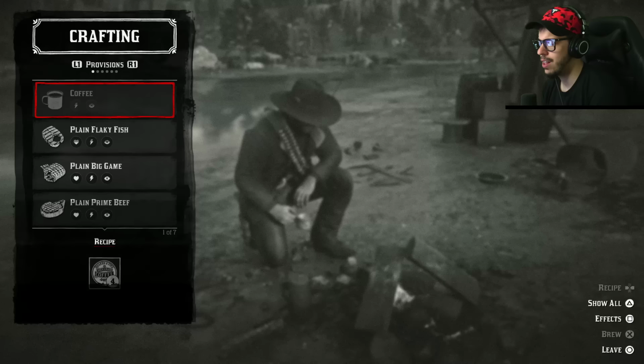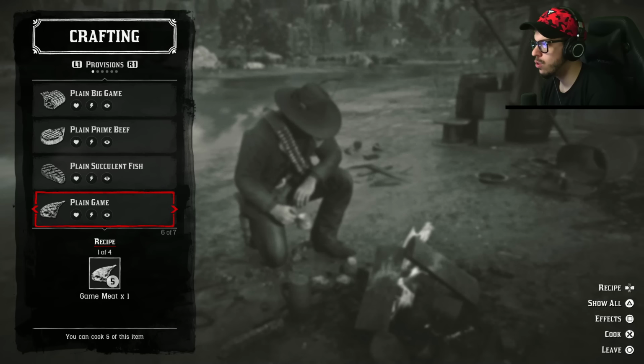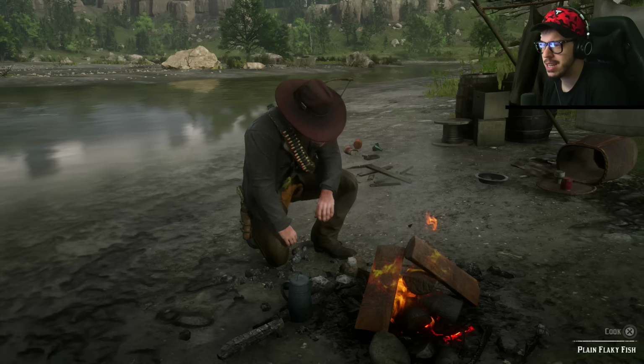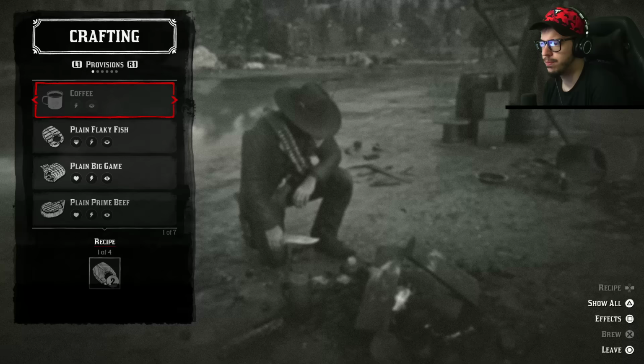All right, we can make some... What should we make? Oh, we should make plain flaky fish. Succulent fish. Ooh. Plain succulent fish gives you so much. That's wild. Let's do the plain flaky fish, though, just because we don't have to go crazy. We can keep the other one for later. There you go. Cook some of that fish. Eat it. There we go. We're all good now.